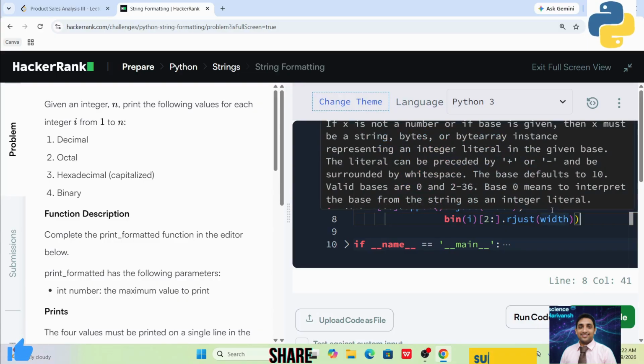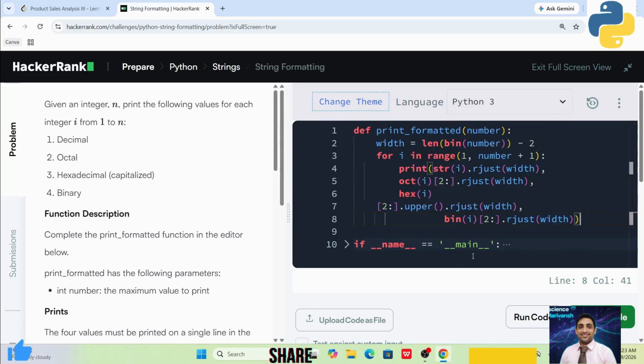hex(i)[2:].upper().rjust(width) converts the number to hexadecimal. Similar to octal, hex returns something like 0xa, so we remove 0x using [2:].